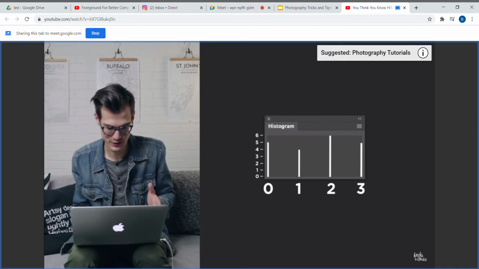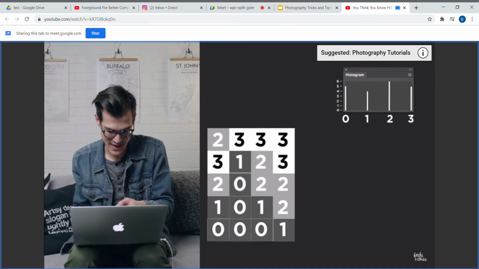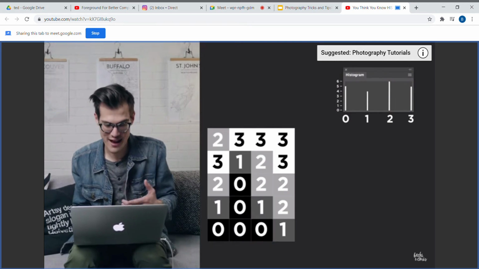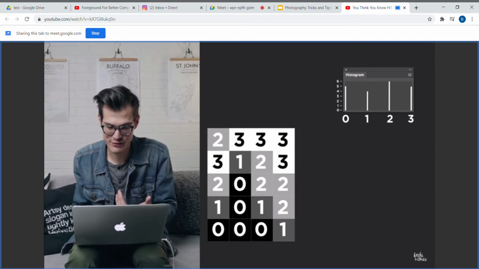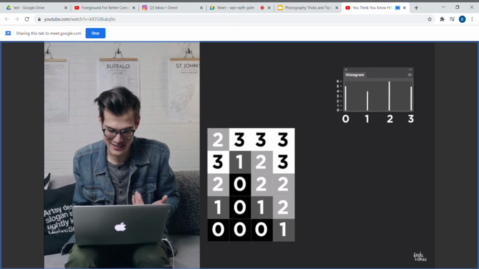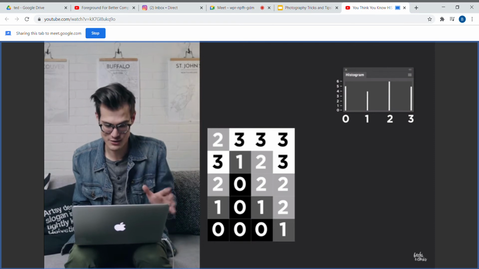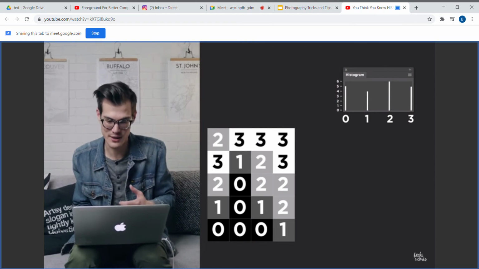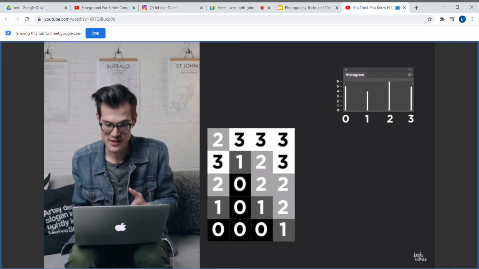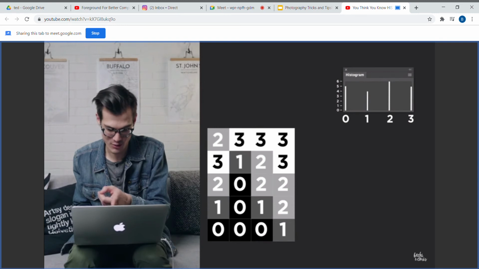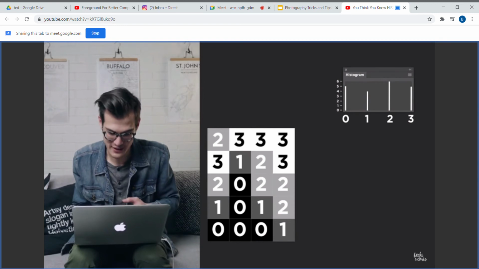So, for example, if we look at our image, we can count this Texas looking block here. There's actually 5 black pixels, or 5 pixels that have the value of 0. If you look on the graph I've made for you here, the height of that line goes up to 5. Makes sense, right? Okay, let's look at our dark gray pixels, or the pixels that are of value number 1. There's only 4 of those pixels. So lo and behold, the spike for dark gray, or 1, is only a count of 4.